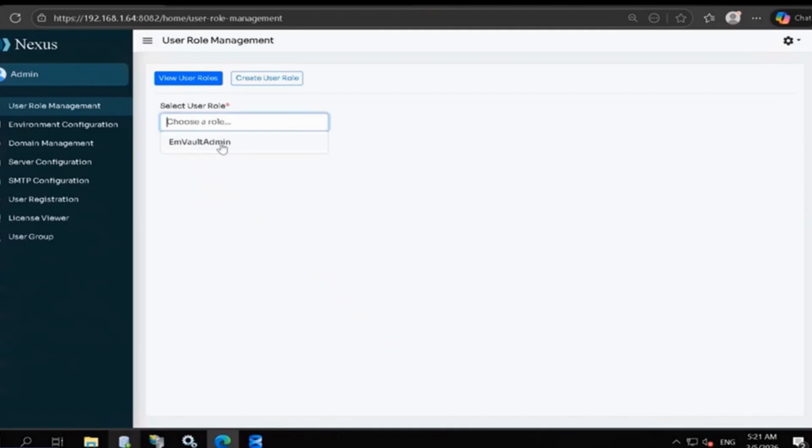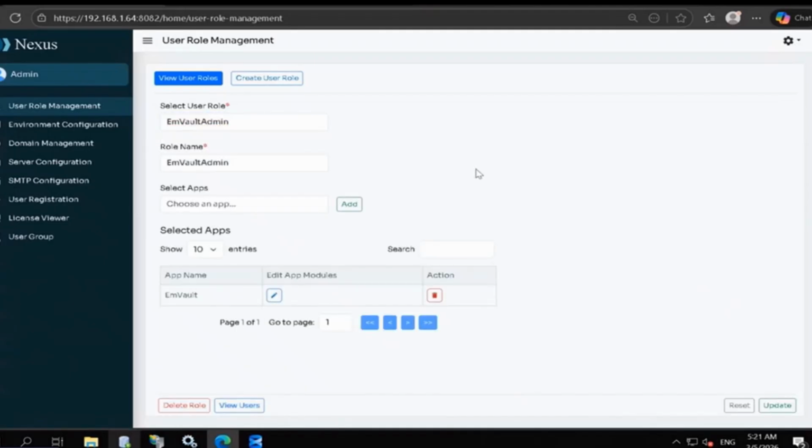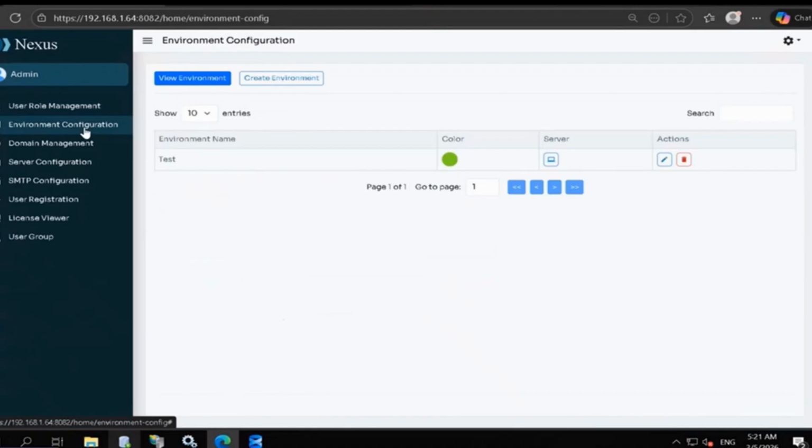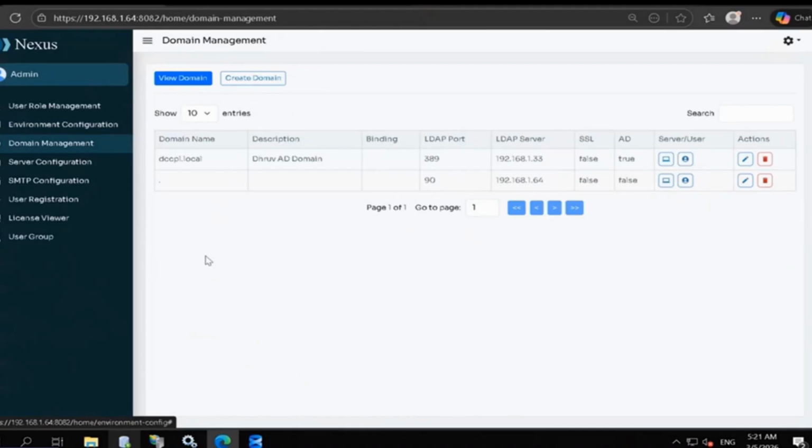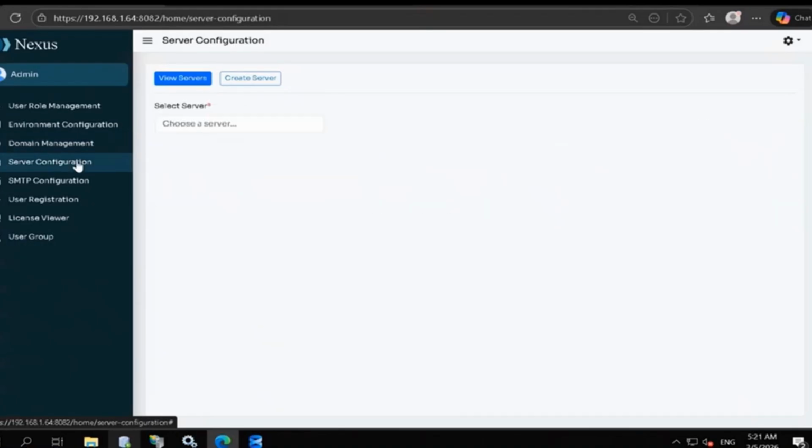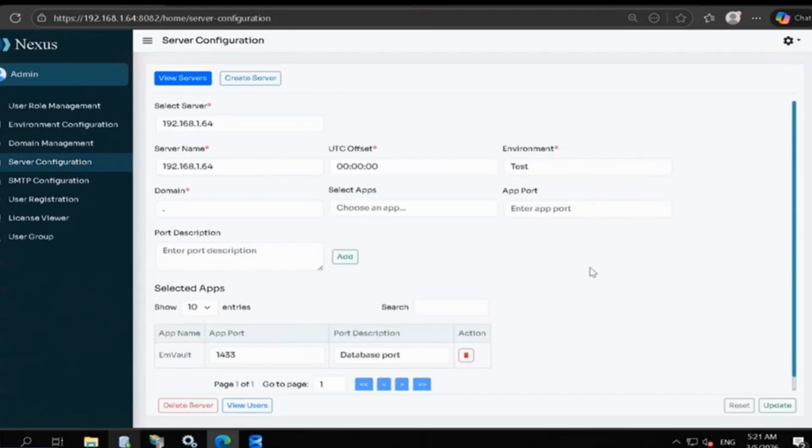In user role management, we will configure roles with apps. In environment configuration, we will create environments for different environments. In domain management, we will configure domains with LDAP servers for AD authentication. In server configuration, we will configure servers with domains and apps.